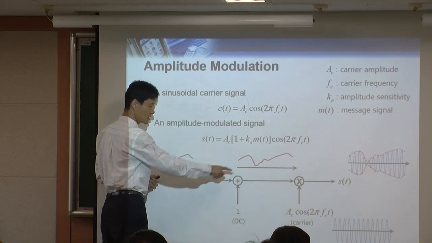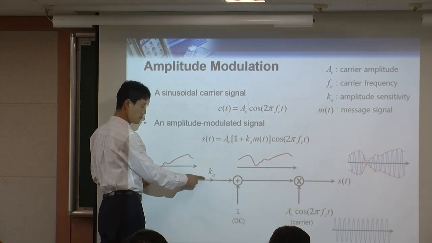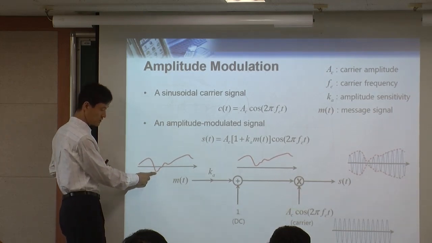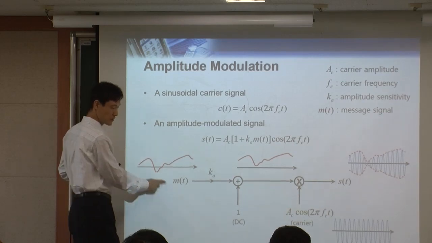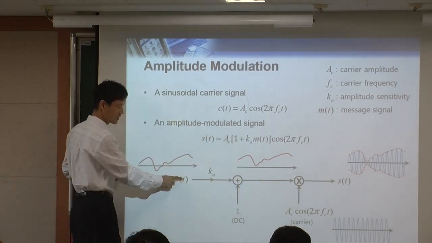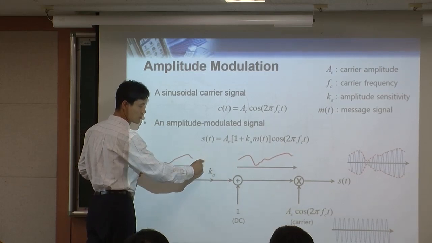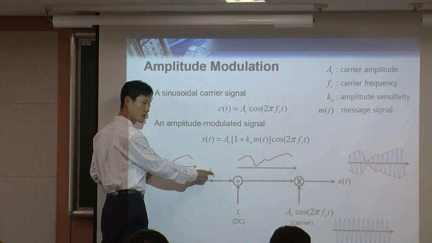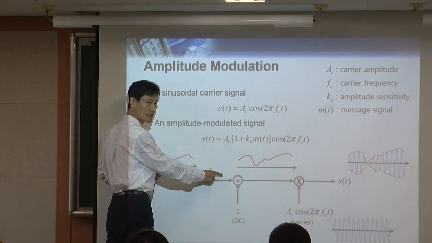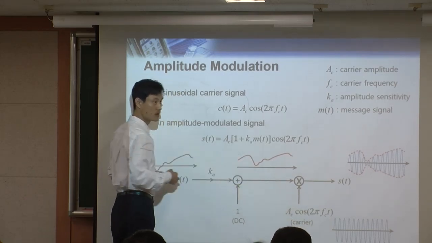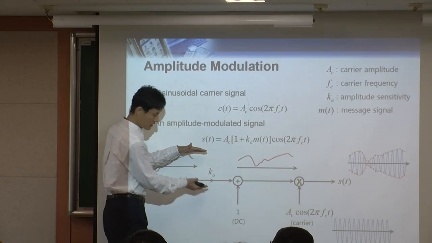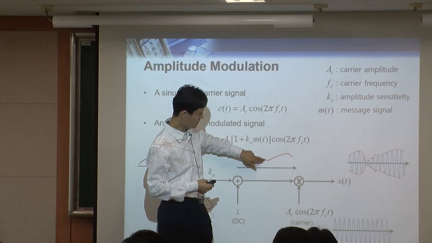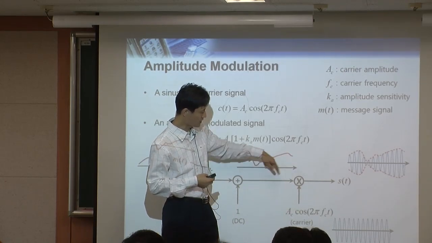In order to make everything positive, that's why you are multiplying by Ka, right? Because if you have a negative part, and let's say the amplitude is minus 2, then you are adding plus 1, still it's minus 1. So that's why you're multiplying by, let's say, 1 over 2, so that the original minus 2 becomes minus 1, and then plus 1, it becomes 0. So you are making it a little bit smaller and lifting it up by adding plus 1. Now we see that the signal is always positive over the time domain.